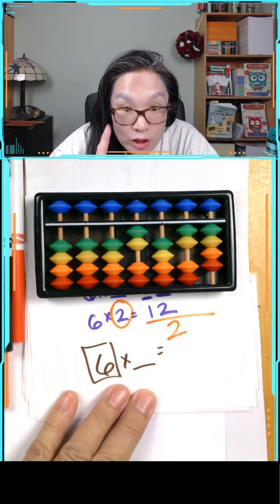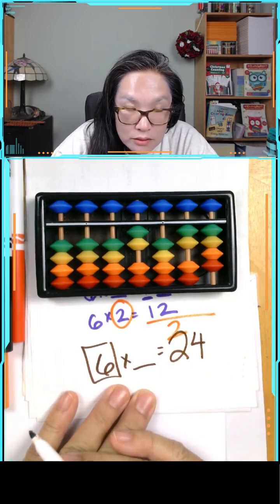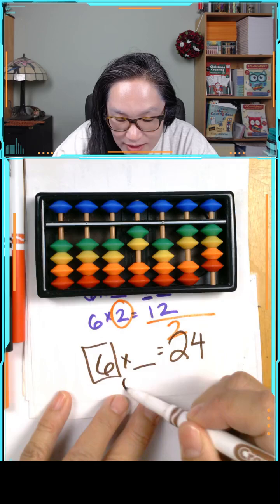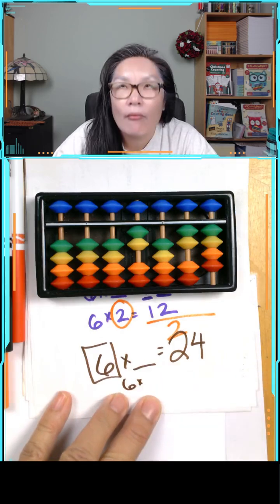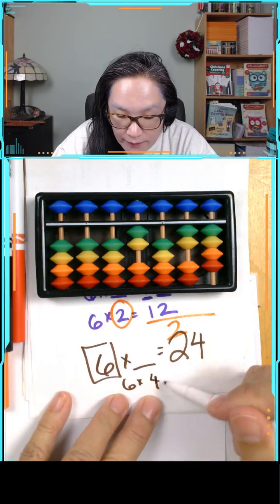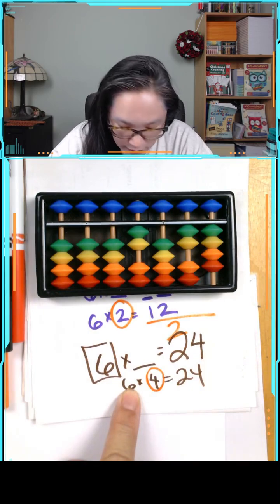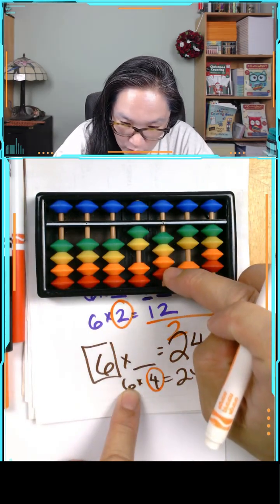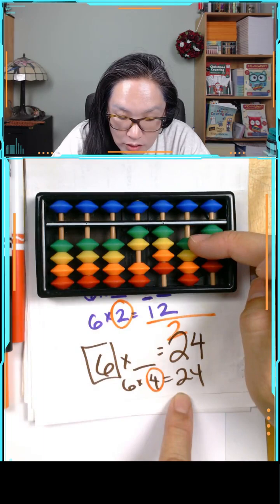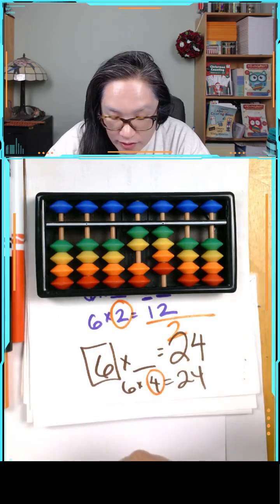What number do we do? It is 24. So now we can do 24. That's what we do in multiplication. That's how we do division on the abacus. So we have what times 6 is equal to 24 or less? 4. Right? Is 24. So this is my quotient. I put 4 in my quotient. I take away 2 and I take away 4. So what's my final answer?